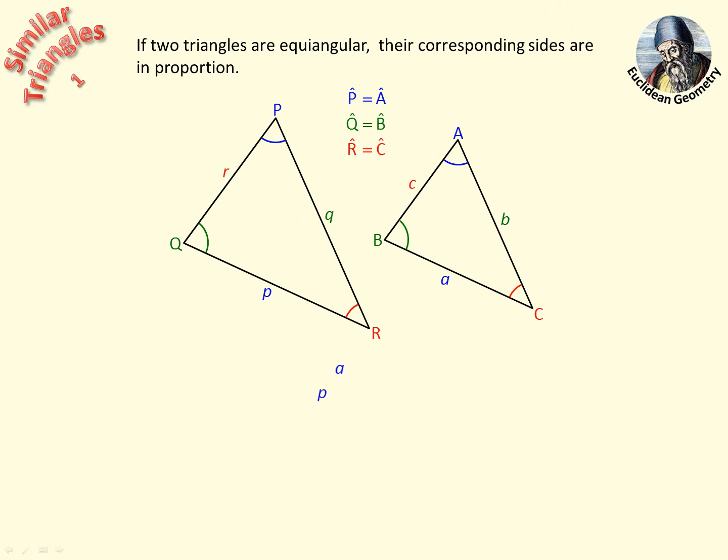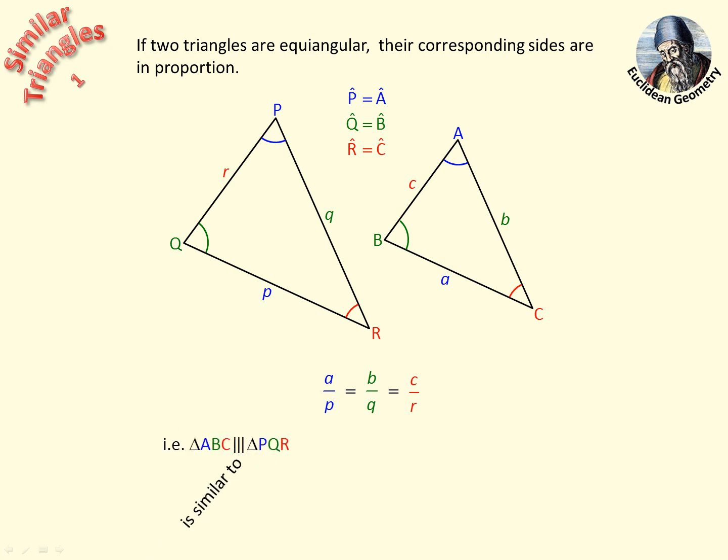And what we mean by that is A over P, side one over the corresponding side of the other, equals side one over the corresponding side of the other, equals side one over the corresponding side of the other. So there we are. And this is proven using the proportional intercept theorem. The proof is in the video series.